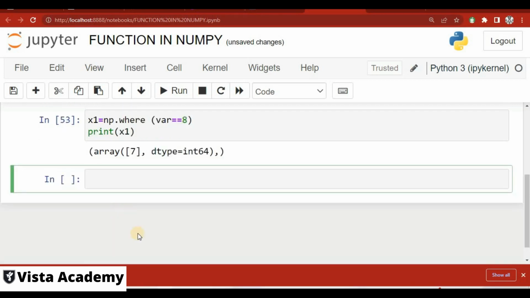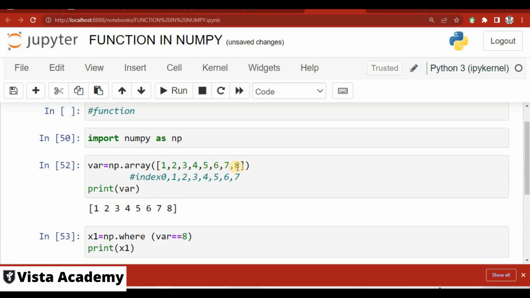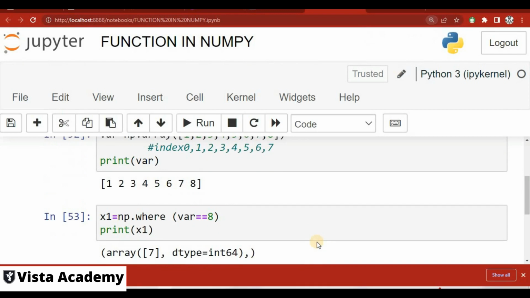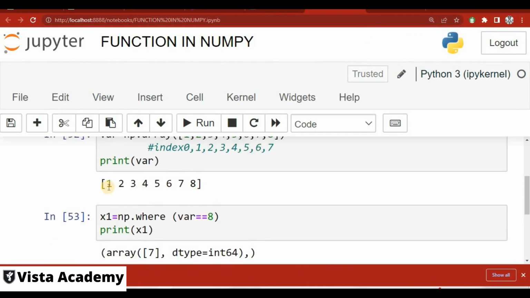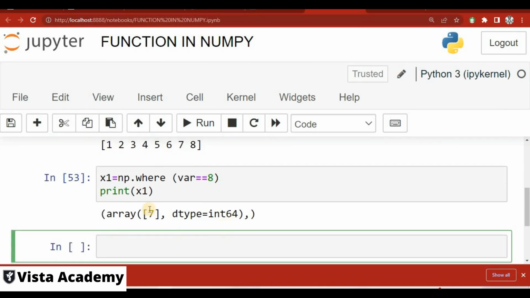It will show that 8 is in the 7th position. If you count from here, 0, 1, 2, 3, it will be at the 7th position, and it is of integer type.